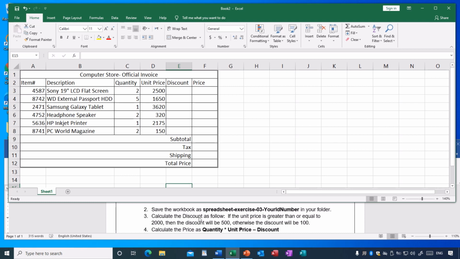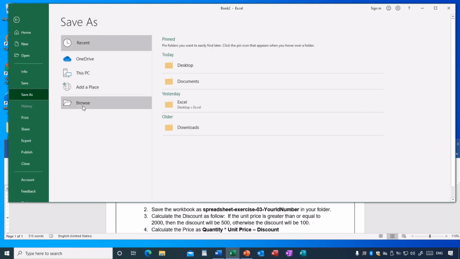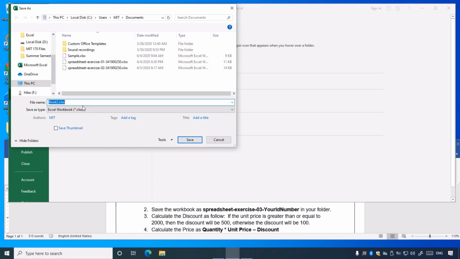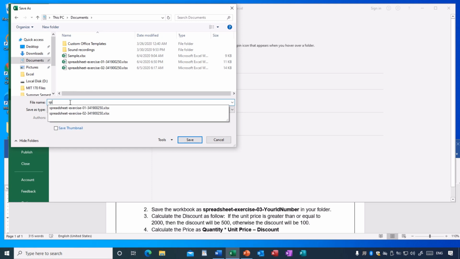So let us start, gentlemen. As usual, it asks me to save the workbook and give it a name. By this time we know how to do this. We go to File, Save As, and then Browse, and from here you choose the location. I will choose Documents, and then in the file name box I will start typing spreadsheet.